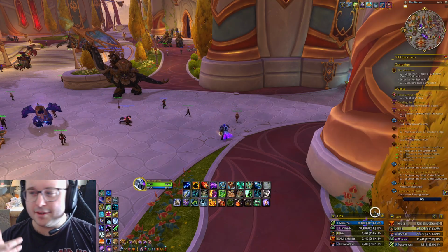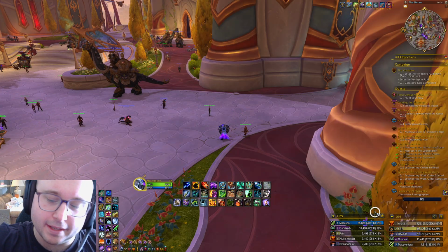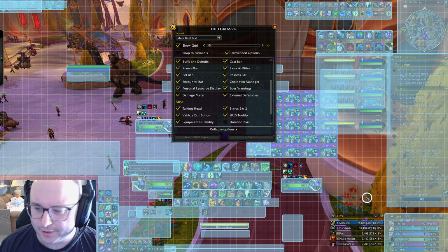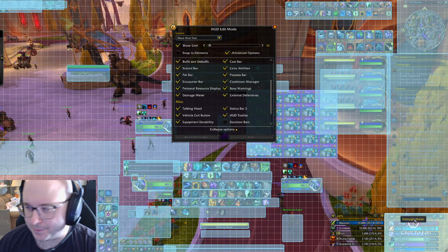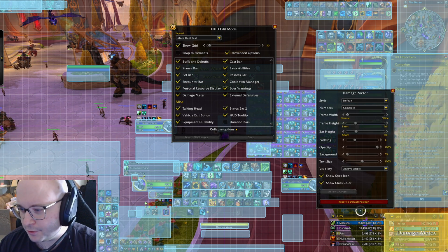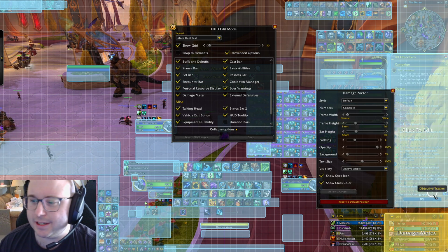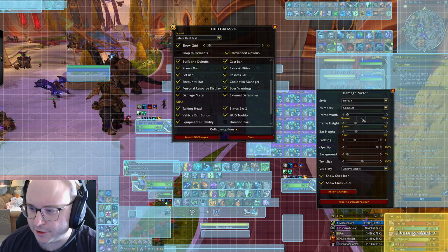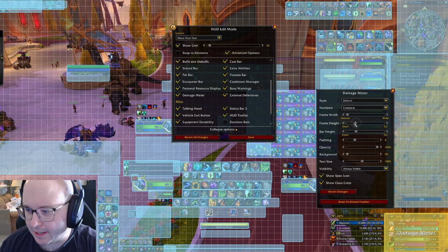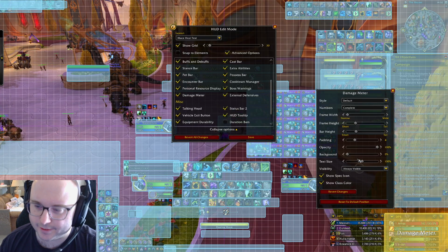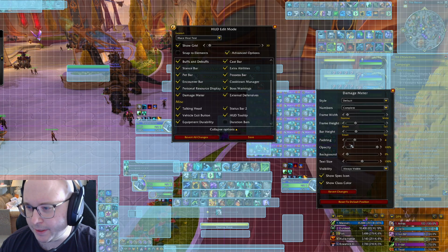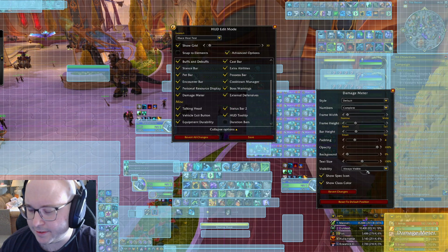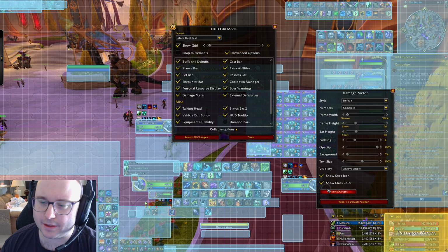If you want a second DPS meter like I did, because you can, you don't have to. Oh yeah, I forgot to talk about that, but I'll show you while I'm here. The damage meter, how do you customize it? You click on it, and you either choose minimal, which doesn't show as much stuff, or compact, which is kind of nice, but I prefer complete to see the percent, the K, and all of that. You can adjust the height, the padding, the opacity, the background. I like having no background, so it's just like the bars hanging. I like to have it all the way visible, spell icon, show class.